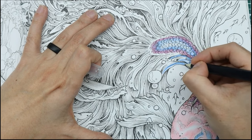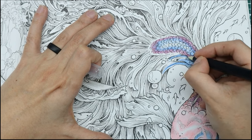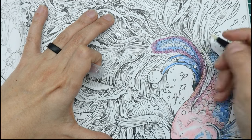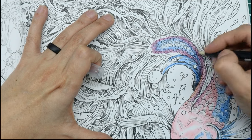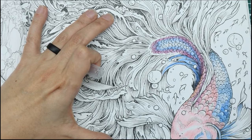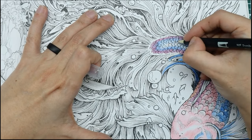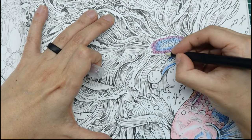And this was where I was starting to plan out, as I was moving through the tail section, how I wanted that to look. And we'll get to that in a little bit, because I did start working on the tail on camera.